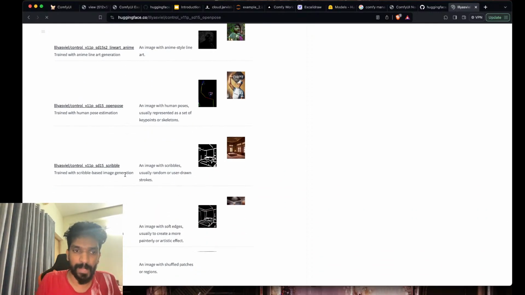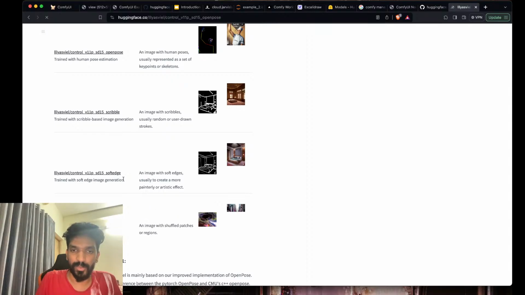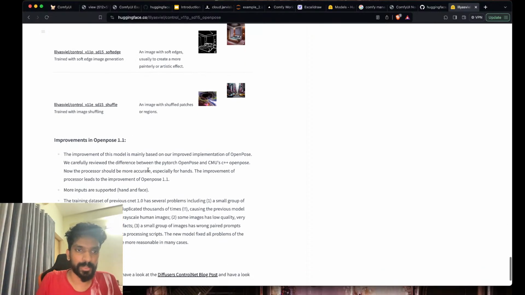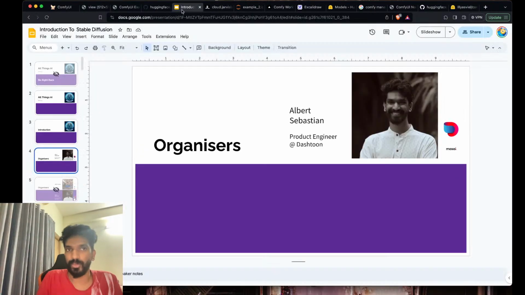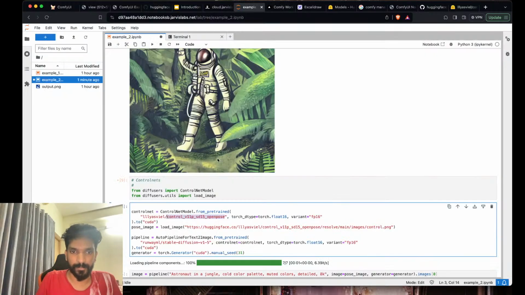So if you're going to be in MLOps or working with a company which is focused on machine learning, and they have their own pipelines, the Diffusers pipeline is, I think, amazing to work with, and to be honest, it's not very tough if you're still new to the entire space, right?